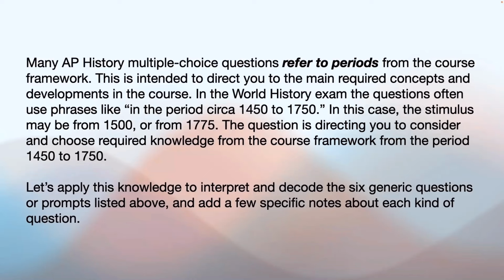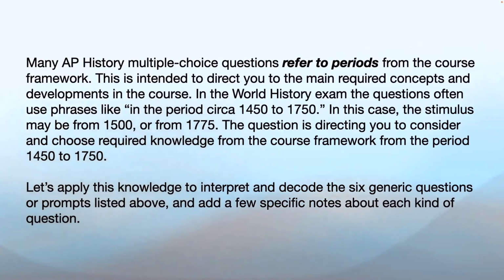This is intended to direct you to the main required concepts and developments in the course. In the World History exam, the questions often use phrases like, in the period circa 1450 to 1750. In this case, the stimulus may be from 1500 or from 1775. The question is directing you to consider and choose required knowledge from the course framework from the period 1450 to 1750.